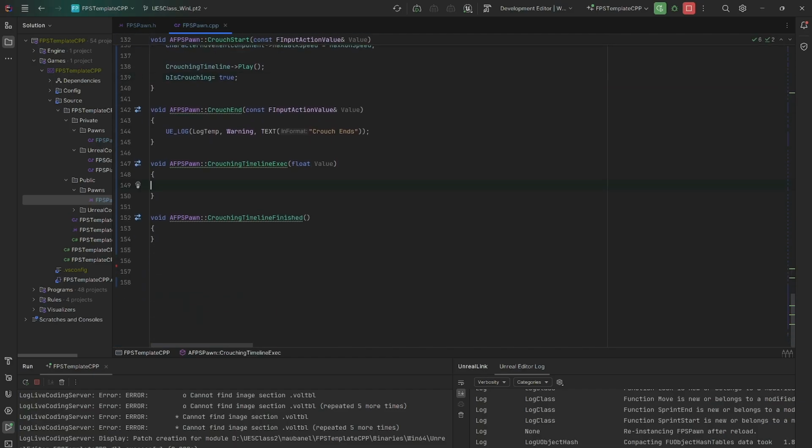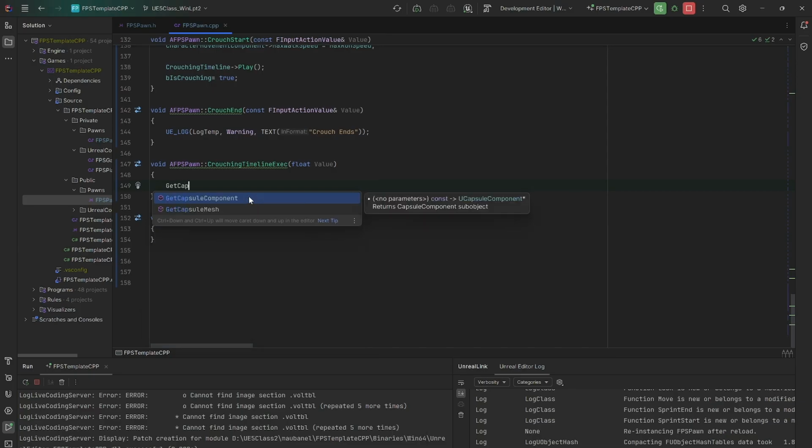That's in crouch start. And then on the exec, this is when the timeline runs. That runs the timeline. And then when the timeline runs, we are going to crouch timeline exec. Where is that? There it is. So on crouch timeline exec, we are going to get the capsule component and change the height.